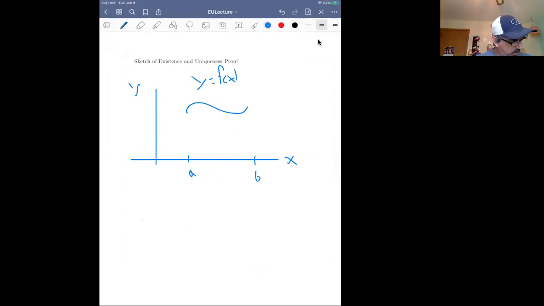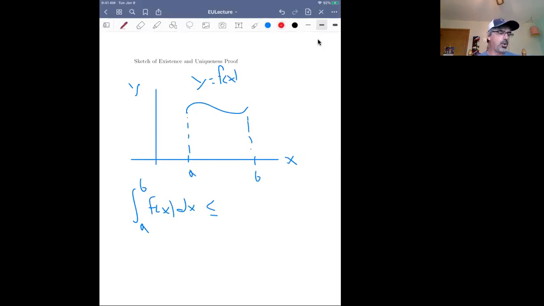So if I do the integral from a to b of f of x dx, you know that that is the area under this curve. What is the absolute worst approximation we could make of that? And you also know that we got that by adding up areas of rectangles, right? So what's the absolute worst approximation that we could make? How many rectangles would we take? One. We would take one rectangle and we would define its height some way.